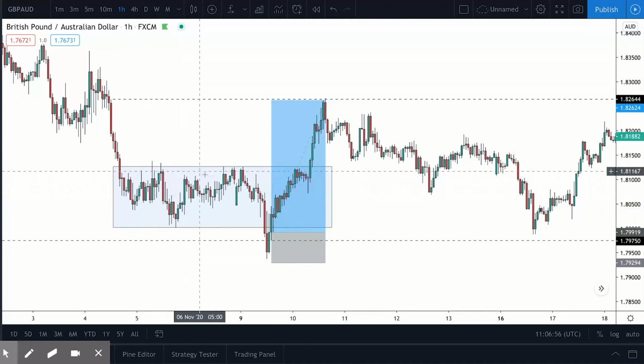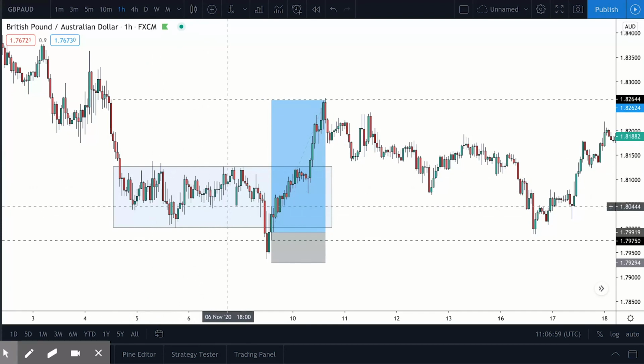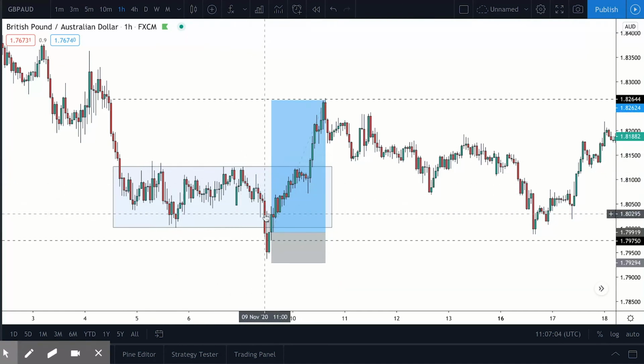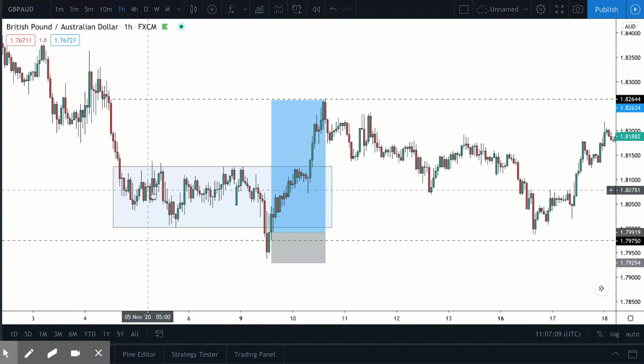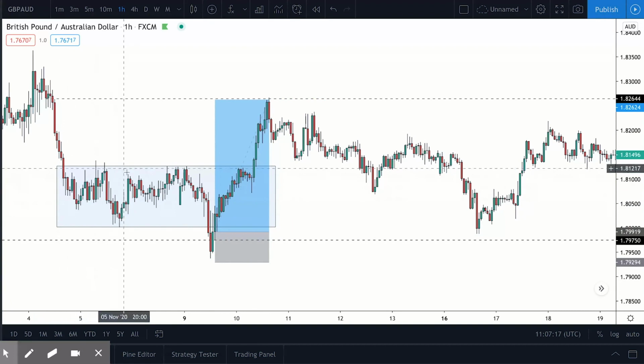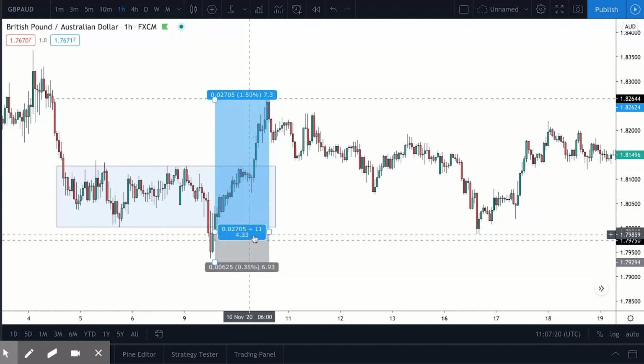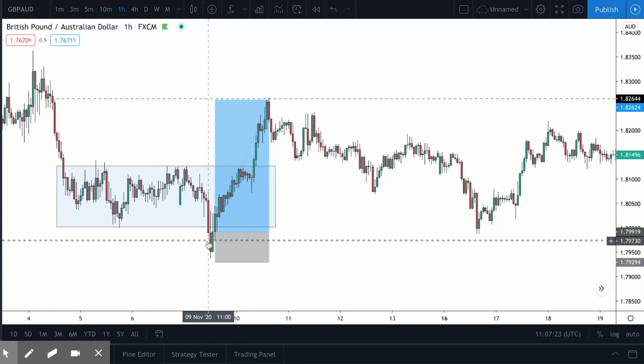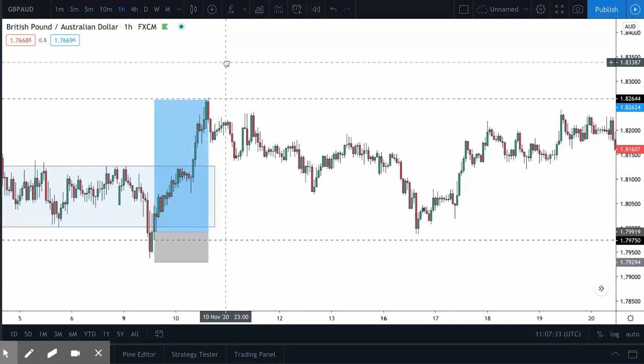We get this consolidation, and consolidation should generally never be trusted. The only reason that you would go ahead and buy a consolidation is if it breaks out the top and then comes back in, because that's generally then showing a shift in structure, okay? But when you see these consolidation phases like this, you generally cannot trust them too much, because they are likely to go and have that stop hunt where the institutional players want to get their orders in. So they wait for all this accumulation, they wait for all the stop losses to form under this level, and then they're going to drive it into that, get the retail traders to sell off their orders to them, and then bam, the injection of money, the injection of liquidity flies up into the market, their orders are fulfilled, and that is where we get the fast, sharp movements.